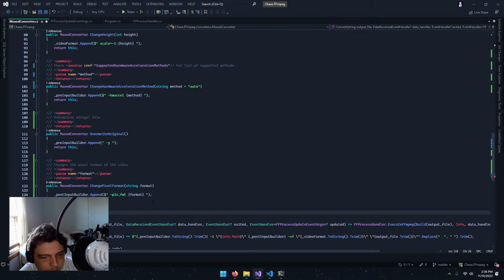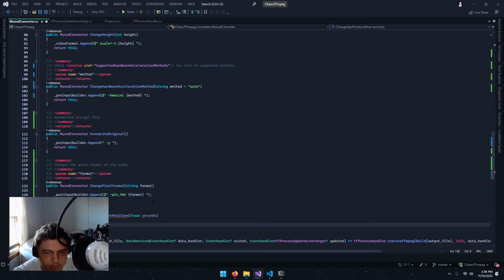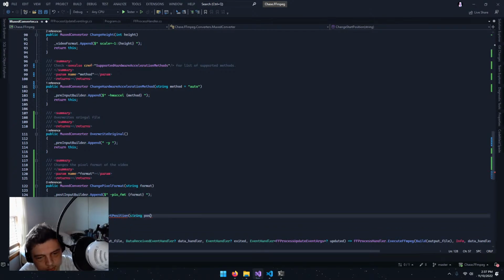Public mux converter, change start position, int seconds, and let's actually make that a float because I believe it can be. Nope. Let's make that a string, because I believe you can put something like 15m for minutes. So we'll start at the 15-minute mark.